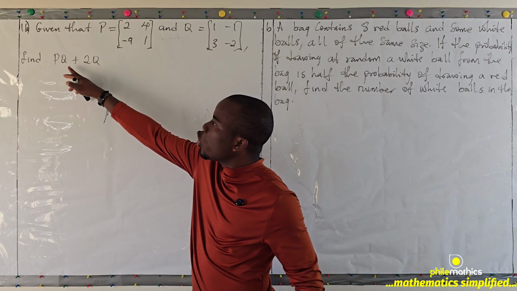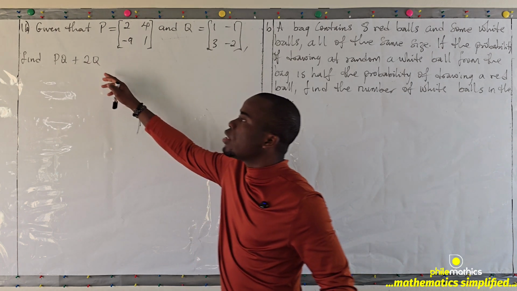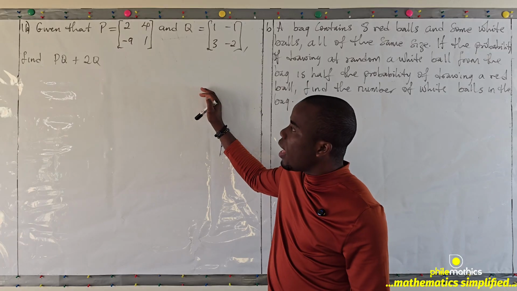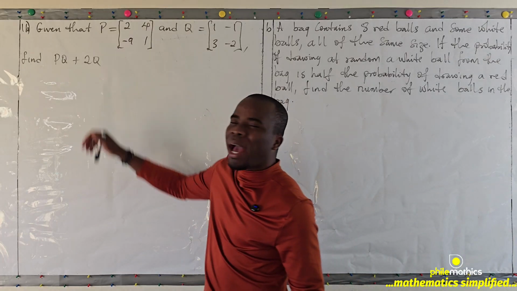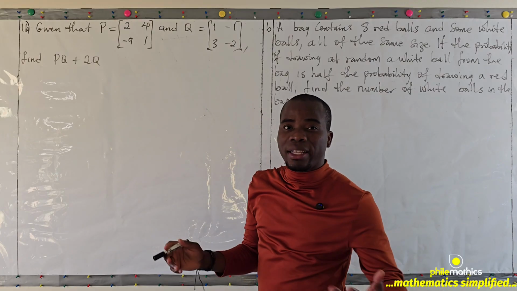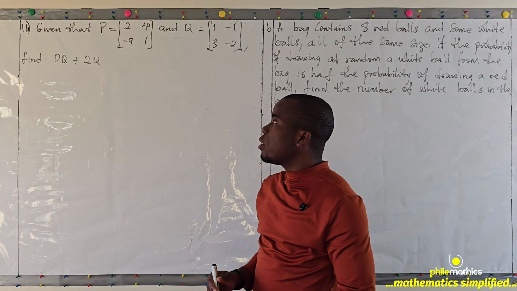But that is a longer process. If you notice, Q is on the right of this and this. So we can factorize Q to the right and then add P and 2I, and then multiply the result with the Q we factorized and then get the answer. This is the shorter process.